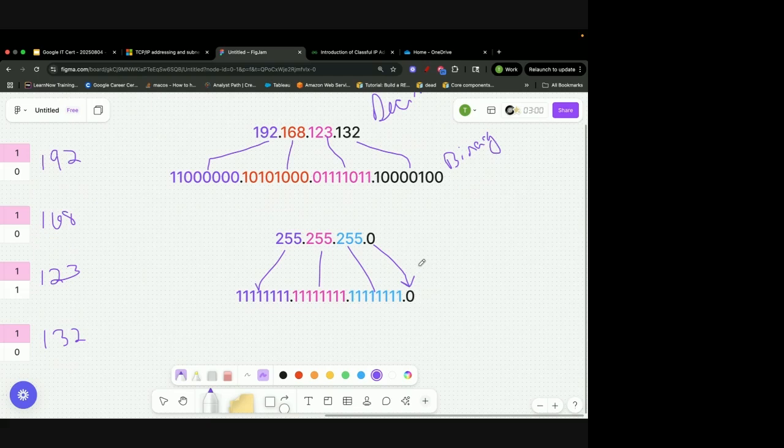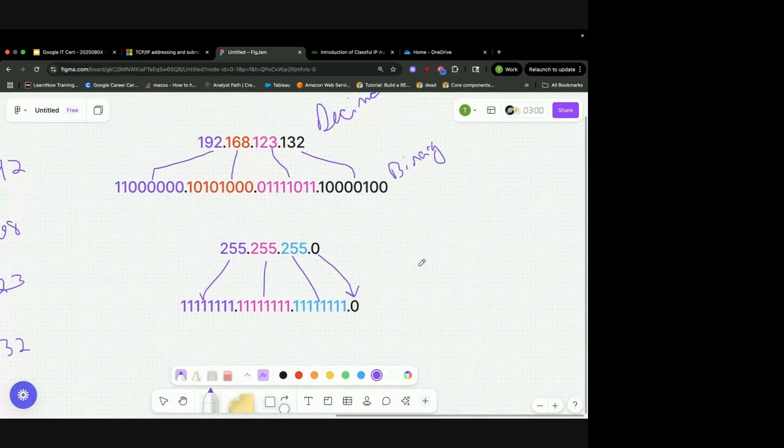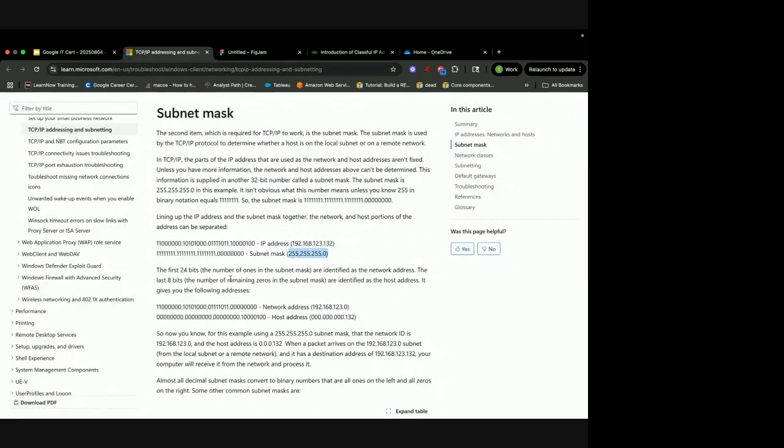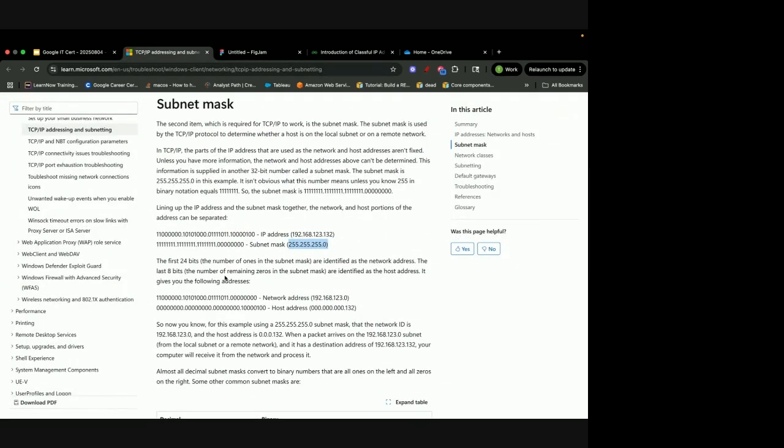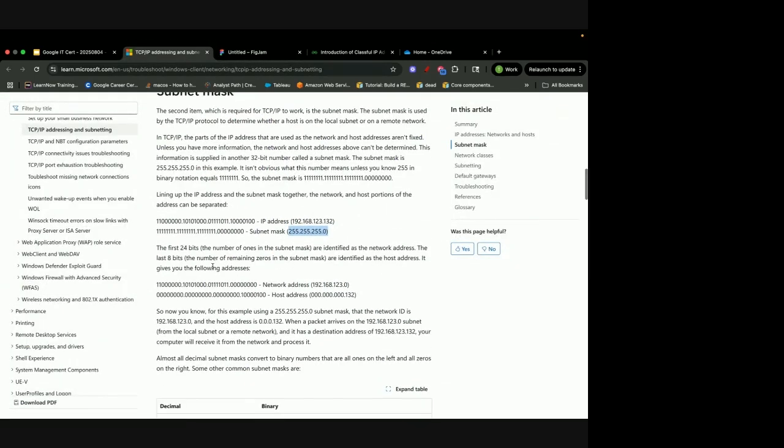Everybody with me so far? Yes. Okay. One more thing, and then it's your turn. Basically, the first 24 bits of this subnet mask are identified as the network address. Think of it as a light switch.